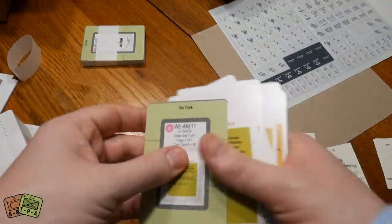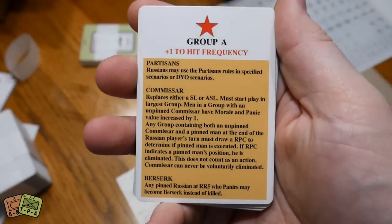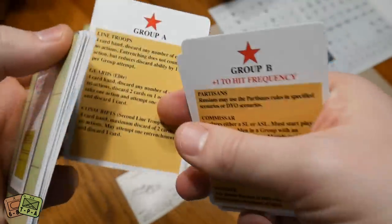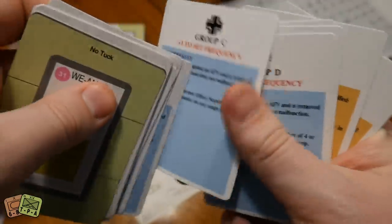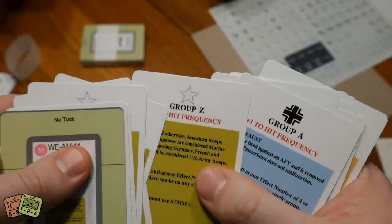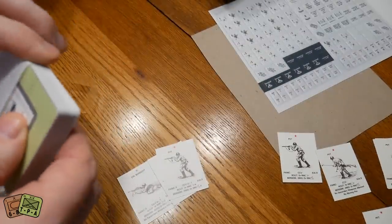You line the groups up and there's this relative distance mechanic. The group marker cards have special rules printed on them for different troop types — commissars, for instance, will shoot your own fleeing low-morale Russians. There are German rules for panzerfausts and smoke usage, and different troop quality rules for Americans too. So while most components were reduced, these are actually a 'pimping out' of the components — almost like play aids with one per group.